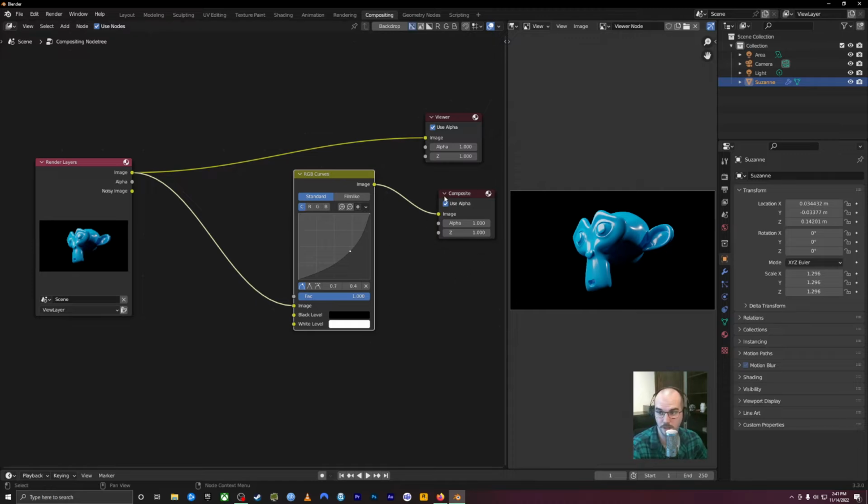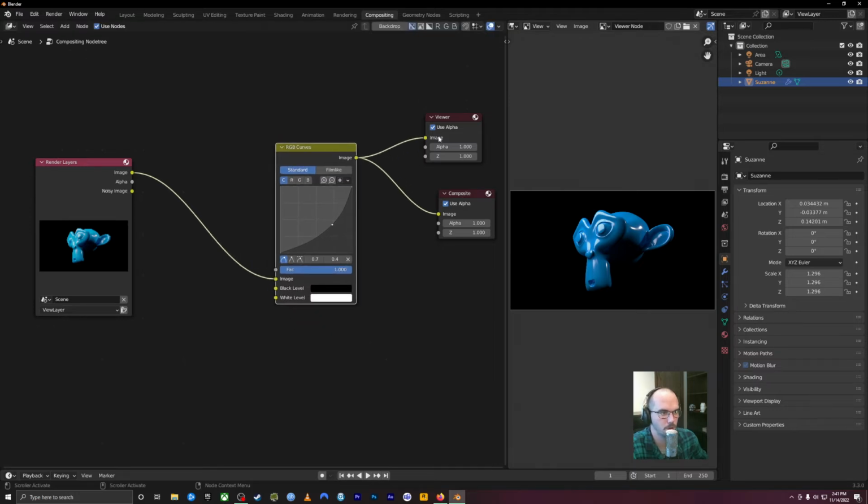If I were to render this, it would show it, but don't forget you can just do Shift Control click, and then that gets plugged into the viewer node as well. So any changes that we see here, like if I turn this up, I'm making it really bright, I'm turning this down, making it really dark, etc. And we're seeing it in our viewer node as well.